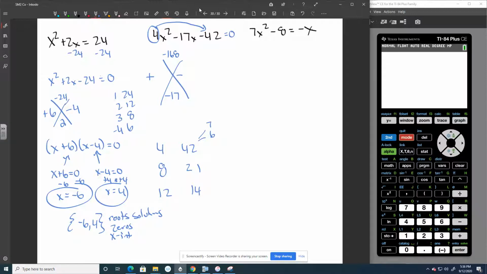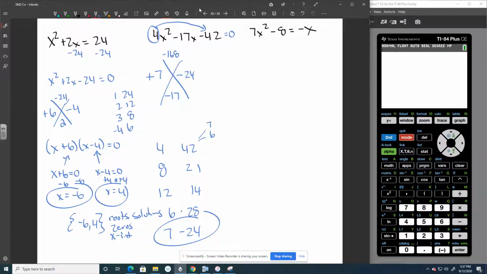So let's just try 6 times, what's 7 times 8? 7 times 8 is, or what's 7 times 4, I mean. So that's going to be 28. That's still not getting me there. I still need to be 17 apart. So how about 7 and 24. There we go. 17 apart. And my negative's the bigger one. It's the 24. Maybe I should have figured that one out before we started the video.